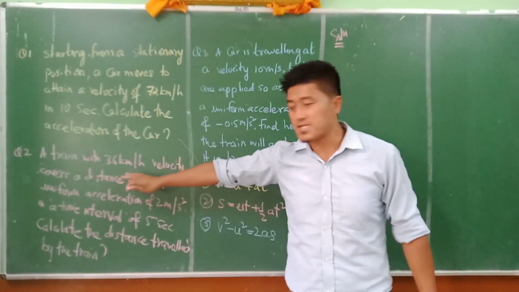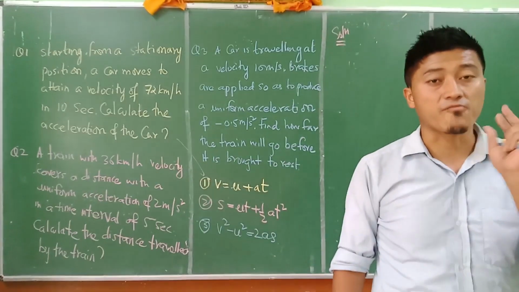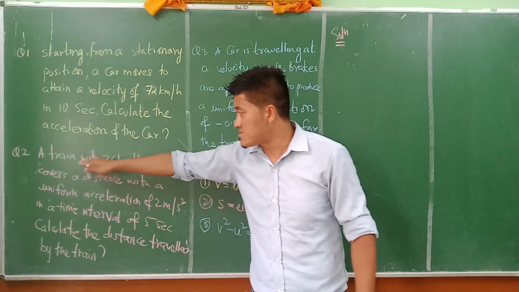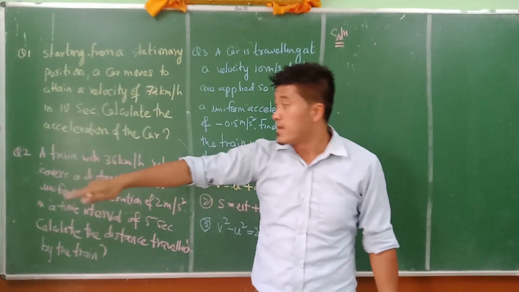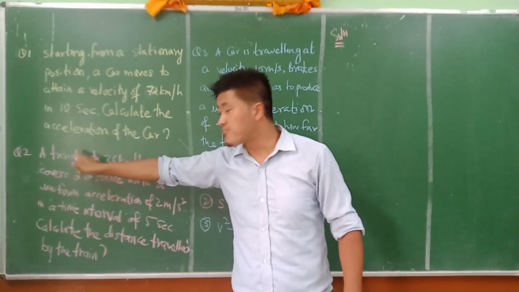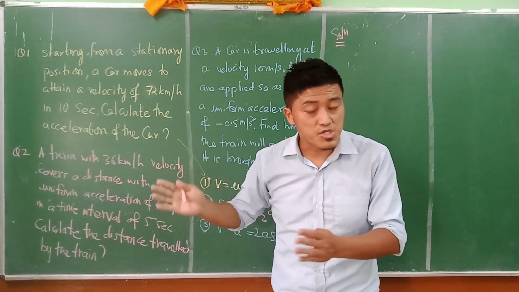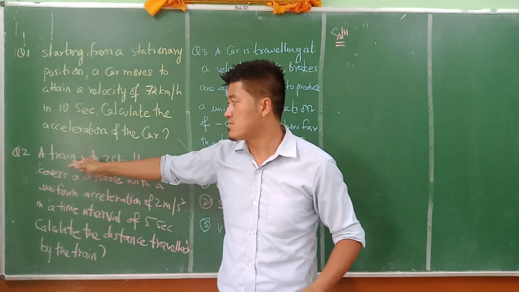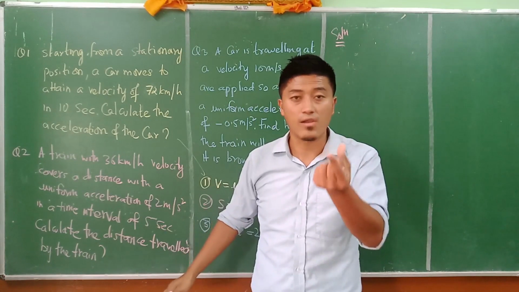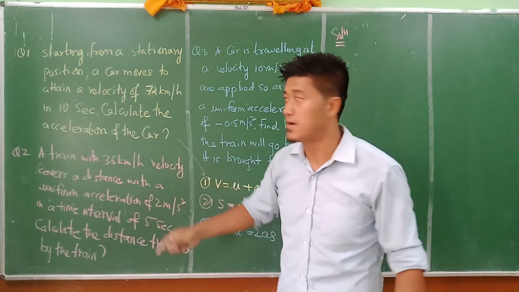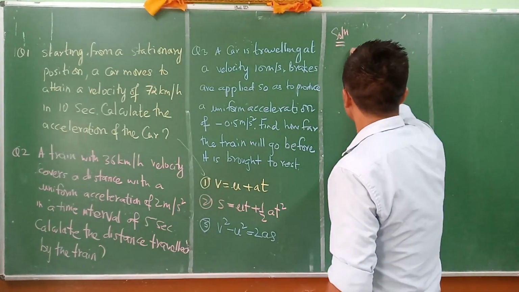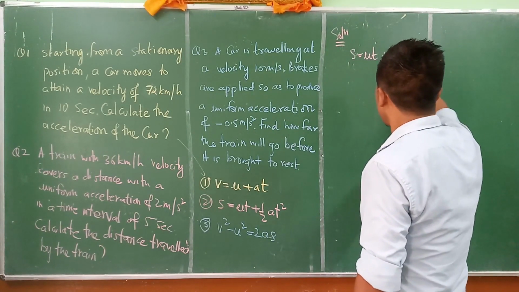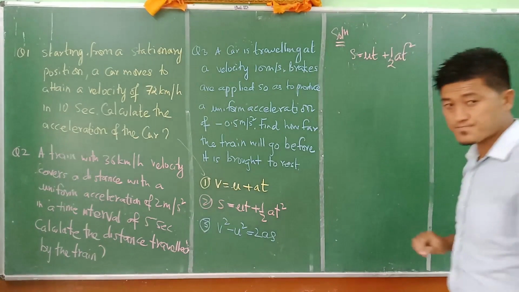square. Now in this case, we have given you only one kind of velocity here, that is 36 km per hour. Because we didn't say that this train is coming from a railway station. Let's suppose, imagine if this train is coming from a railway station, then in the railway station, its initial velocity is 0. But over here, in this case, you can make out only one kind of velocity, and so we are going to take this as U here. So now, S is equal to, we are going to use this formula here, UT plus half AT square.